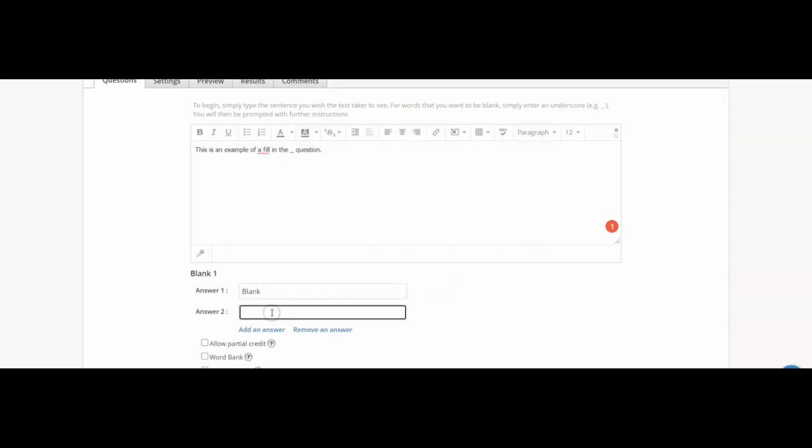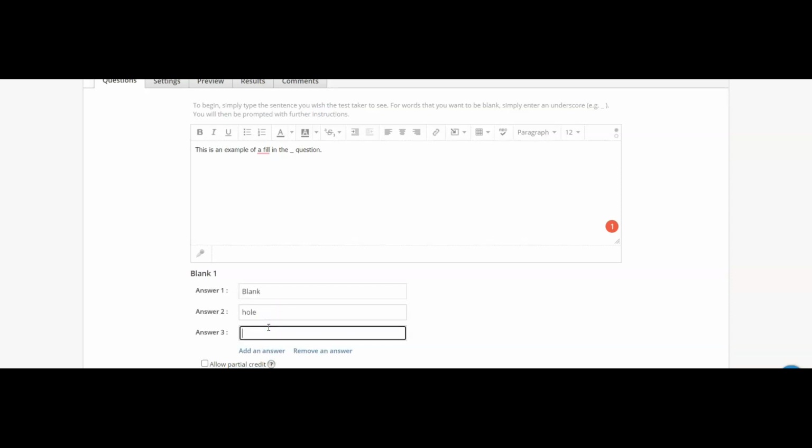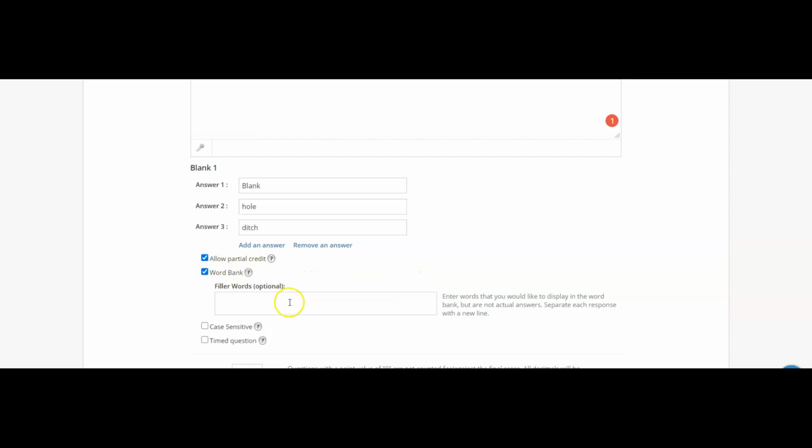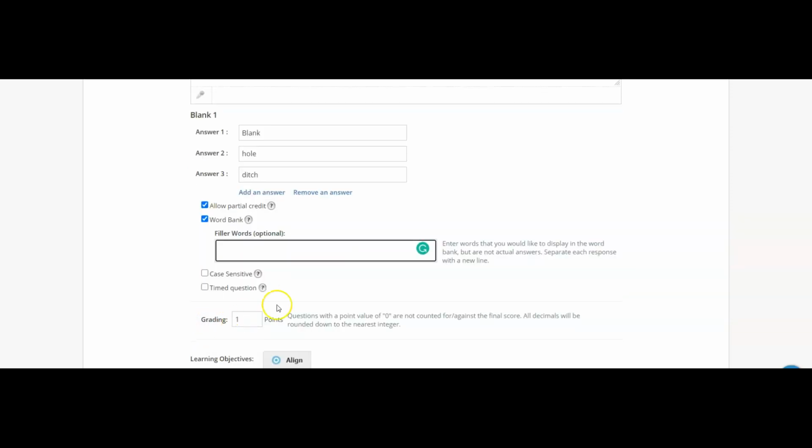Give them more options here. So we have a few options for them to choose from. You can even give them a word bank. All of these options here can be the same ones that are up here. I never make it case sensitive just because that adds an extra step in the grading process. That's up to you though. And again, you can change the point values.